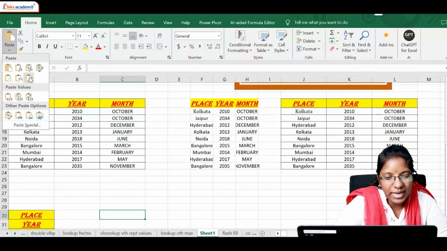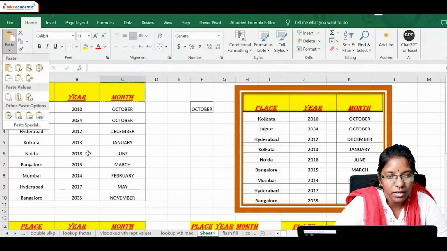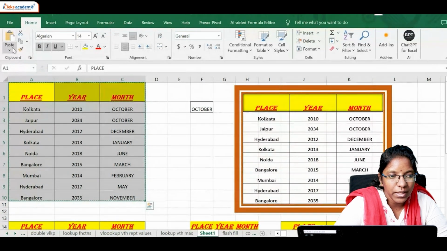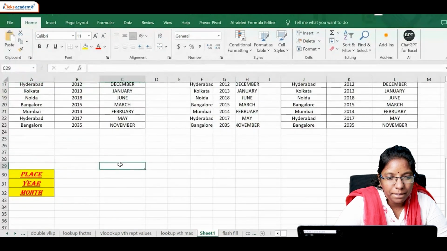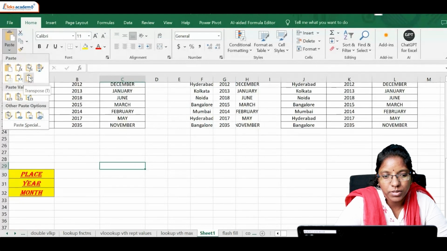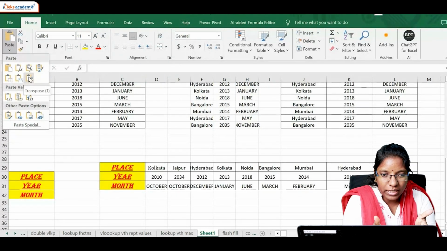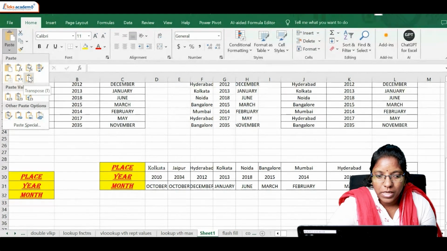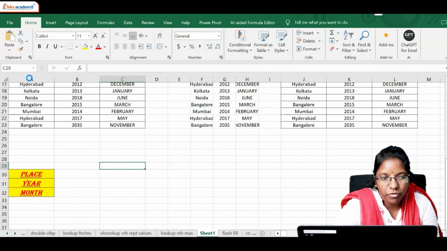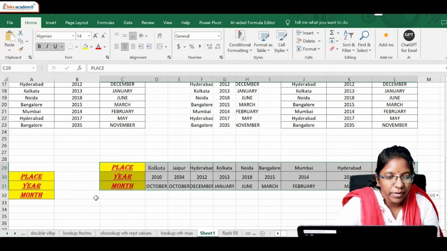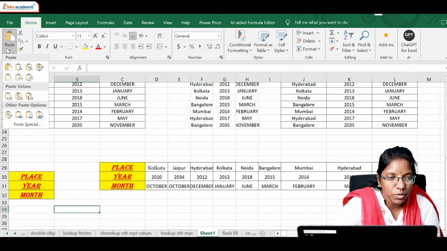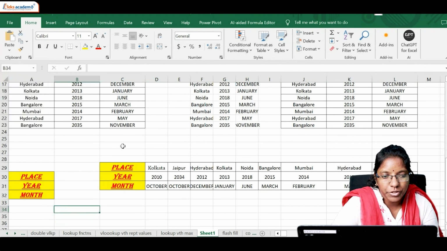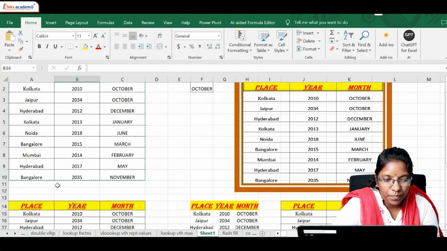So when you go for paste transpose, what happens is, okay, I have selected this. So I'll select the data, copy it, paste as transpose. Now see, the vertical format of the data has been converted to a column data. Okay, so you can convert to whatever format you require, right? And next, you can also go with paste values. Okay, so I'll show the difference, actually, the values how.